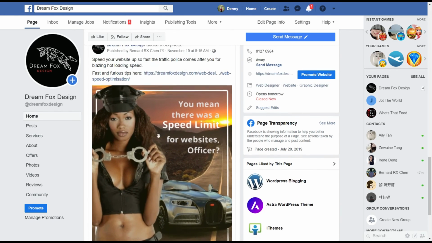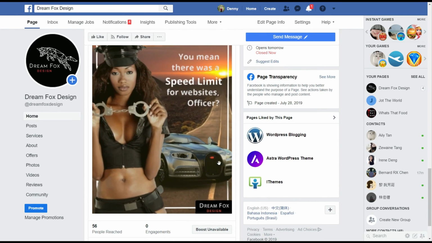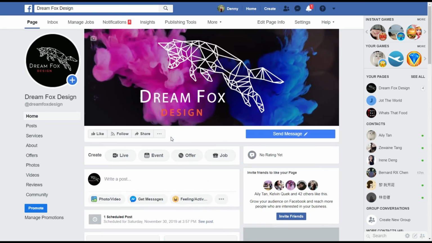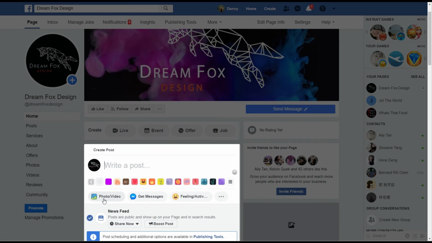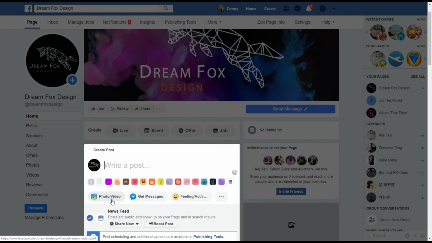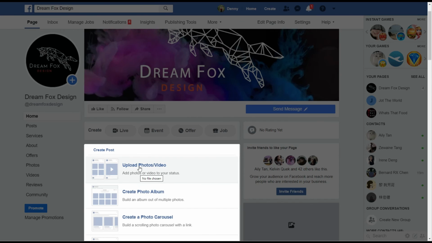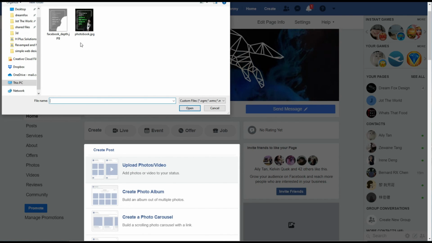This is one of the 3D images that we did before. This is our Facebook page. Go to post a photo or a video. Upload photos or videos. Select both the depth file and the original file.